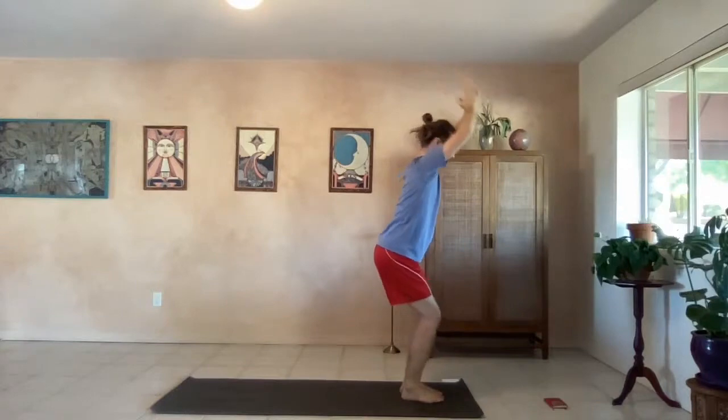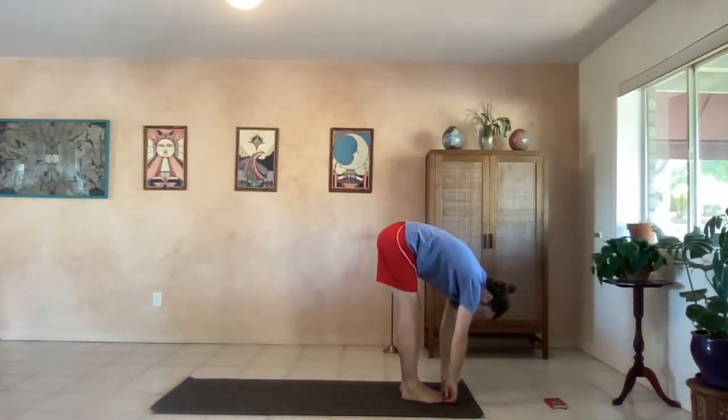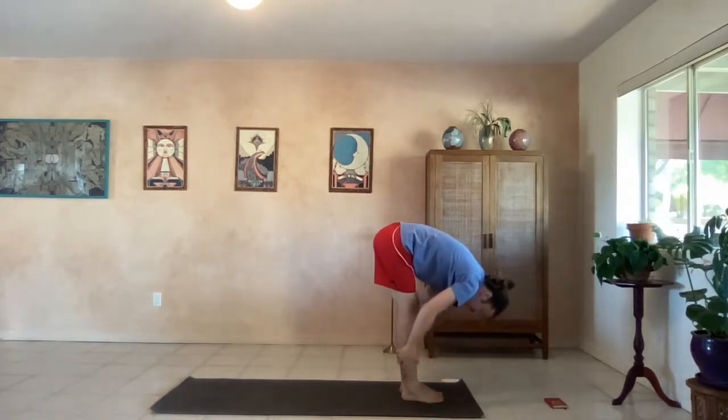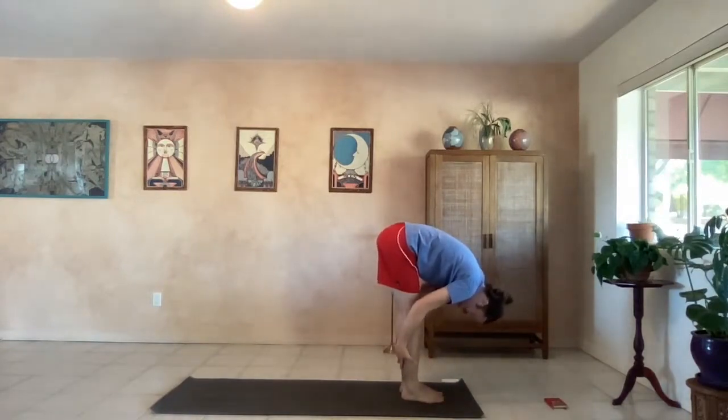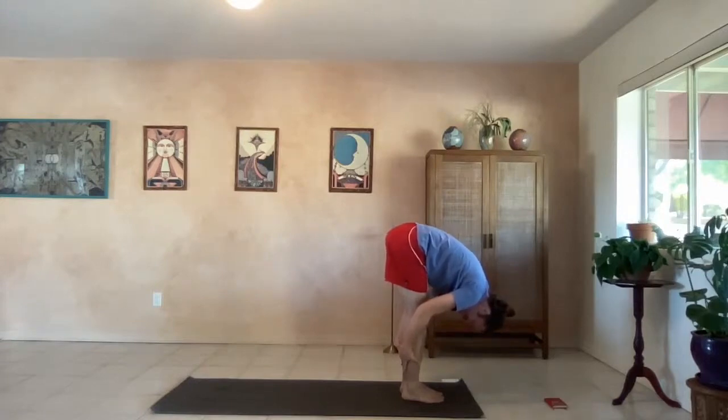Then on exhale, the legs straighten out as you fall forward. And you catch hold of whatever you got, toes, ankles, shins. The head hangs heavy. Your weight drifts forward towards the top edge of the mat just a touch so that you feel steady from toe to heel, rather than having all your weight sitting in your heels.